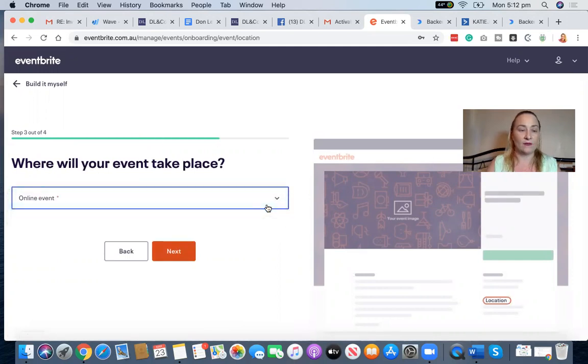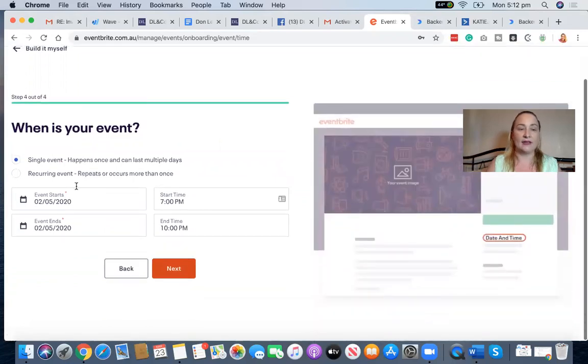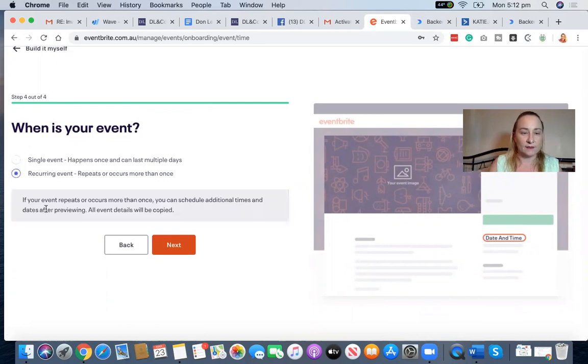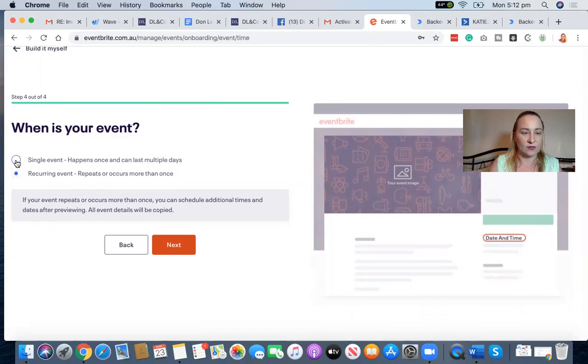Venue or online event. And you can do a single or reoccurring one. If you're going to do it free, you could definitely do the reoccurring. If it's going to be paid and you're doing the reoccurring event with a payment, then if you're going to do a block of 5, make your payment reflect the cost of those 5 classes. So we'll do a single.